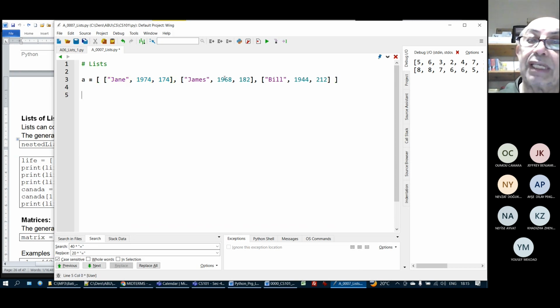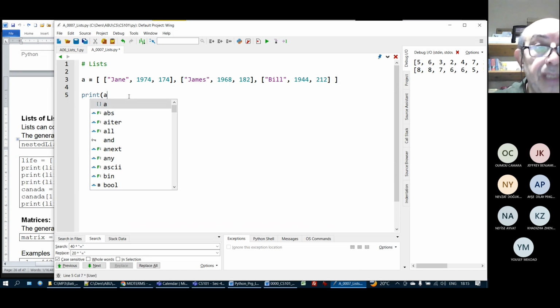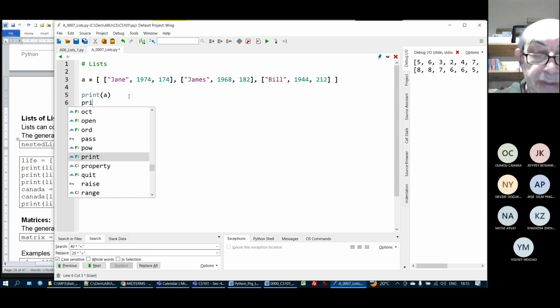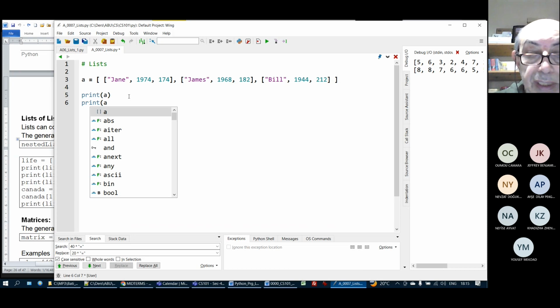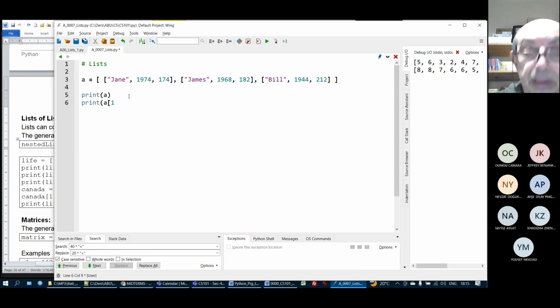I want to get the second element of the second list. So this says index 0, this is index 1, index 2. If I just, let's print first of all, print A with index 1.